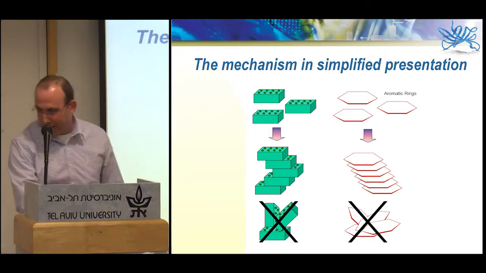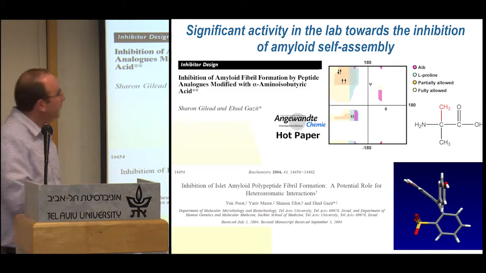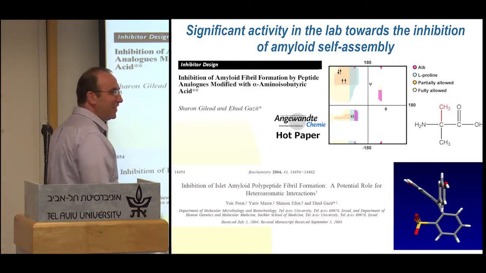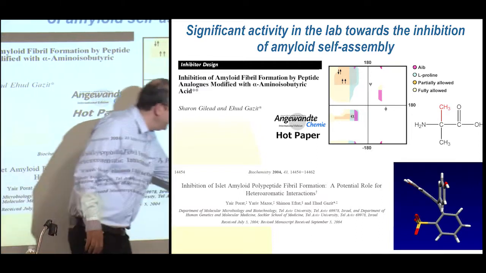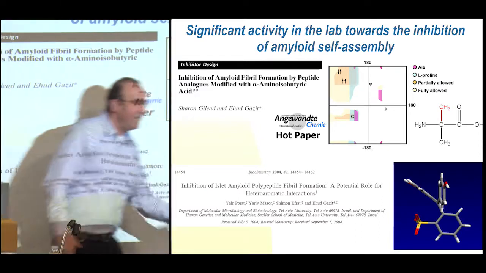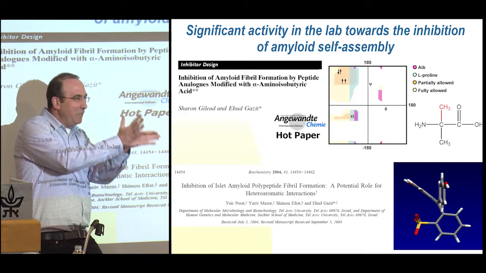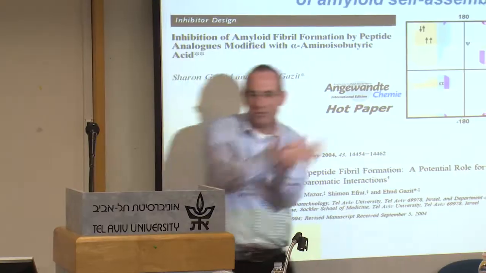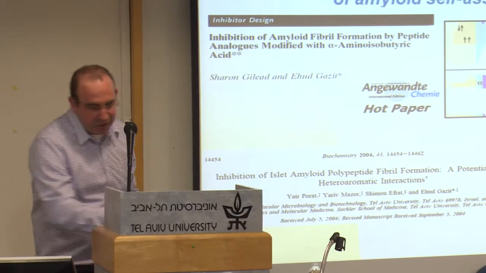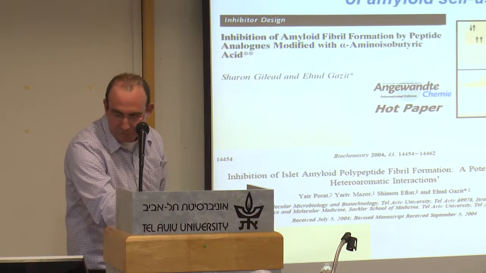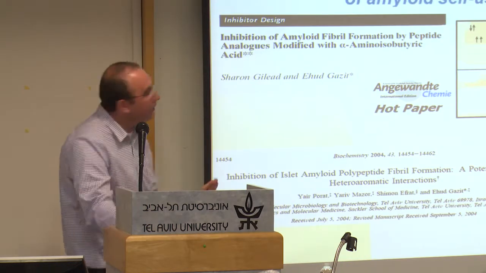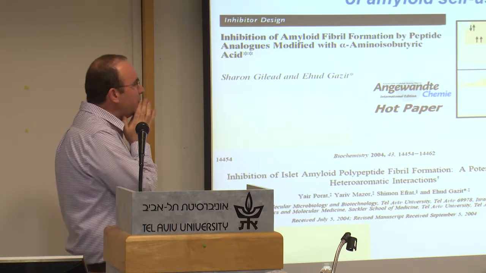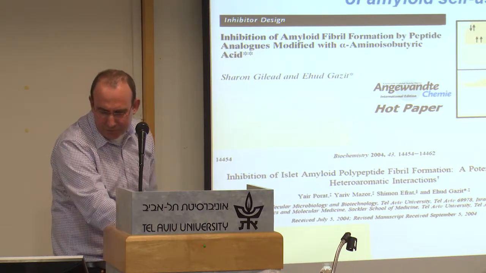And actually, we are very much involved in the development of, sorry for the chemistry, but I think it could be understood also intuitively, structures, if you think about it as a Lego building block, that bind on one end but do not allow further growth because of what we call steric hindrance, because of the structure that we see here. And the most advanced compound that we have is already tested in humans. So this was one thing, and we were looking for the smallest modules that allow the formation of these structures.